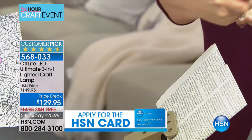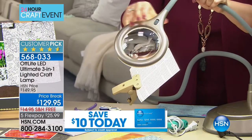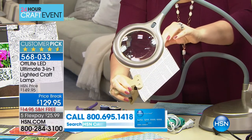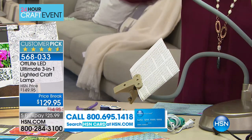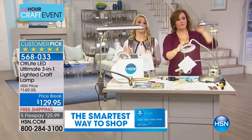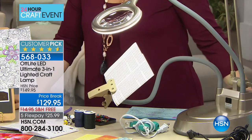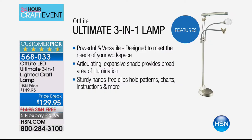For years crafting, scrapbooking, and sewing, I used to get out a decorative lamp with an amber-colored light and a maroon lampshade — how many of us just pull out a decorative lamp when we're ready to do a project? As a crafter, I have a heavy-duty sewing machine for six layers of denim and the right scissors for scrapbook paper. This is the right light tool for all of those projects.